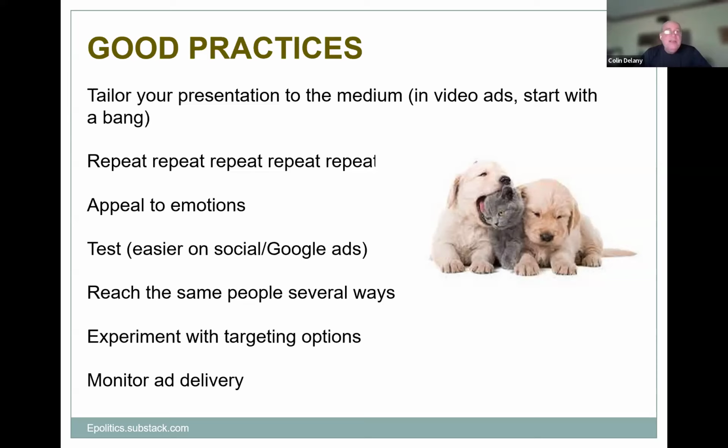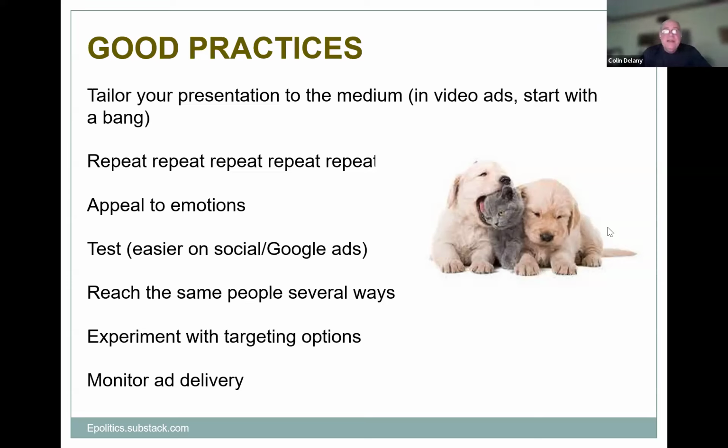Appeal to emotion. Dry content can work with certain audiences, particularly with certain influencer audiences, right? If you're trying to get on Paul Krugman's Substack, that's going to be a little nerdier than the average, but usually emotive appeals work. Faces, think about the visuals, think about how you're going to grab someone's heart rather than their head, and when possible, speak at the level of values.